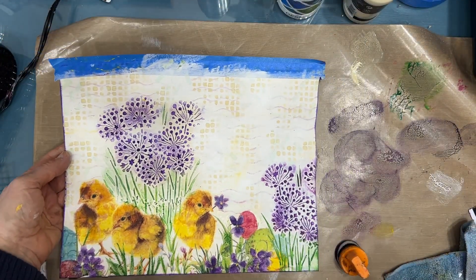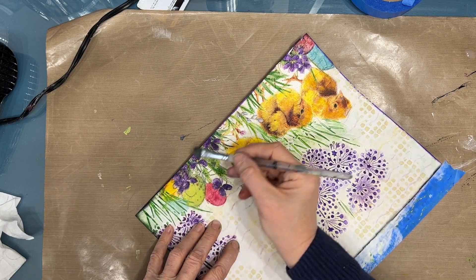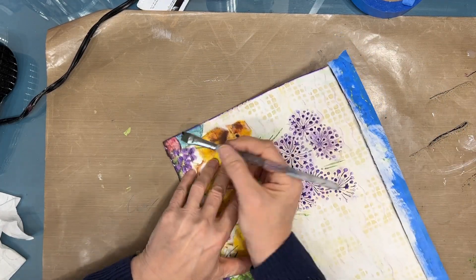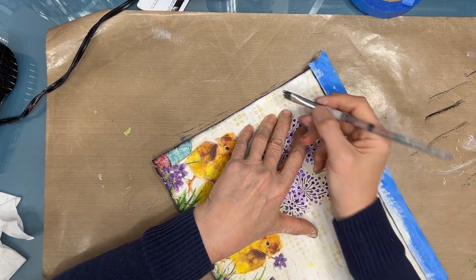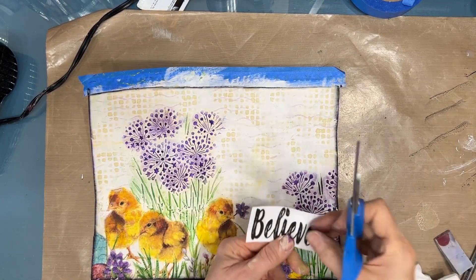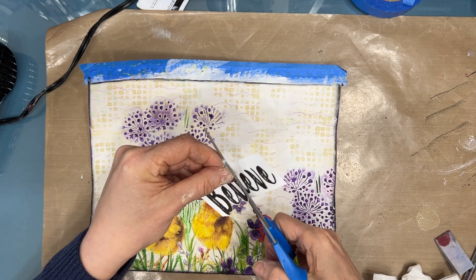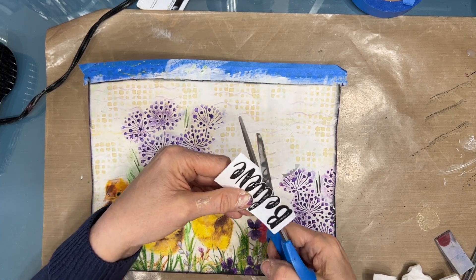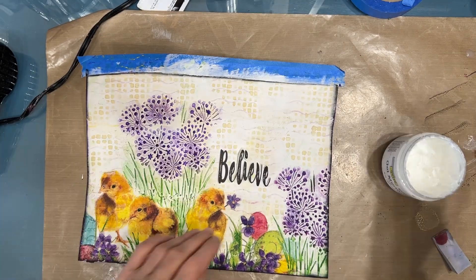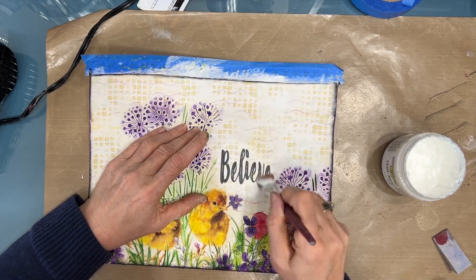I am happy. Now I'm using my angle brush and black acrylic paint, just edging the page — it frames it and is part of my finishing on pretty much 99.9% of all projects I do. I look in my sentiment packs and grab one that says 'Believe and Achieve' from the Embrace Possibilities sentiment pack, available for digital download from Ninny's Napkins. I bubble-cut it, cutting off half because I just want the word 'believe.' I chose this one for its bold font and right size — gluing it down with gel medium.